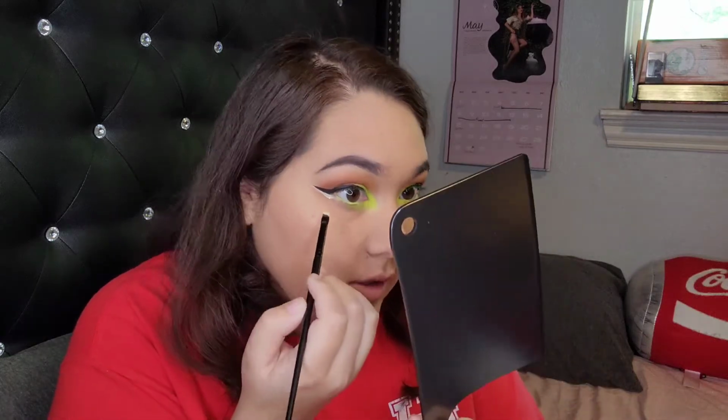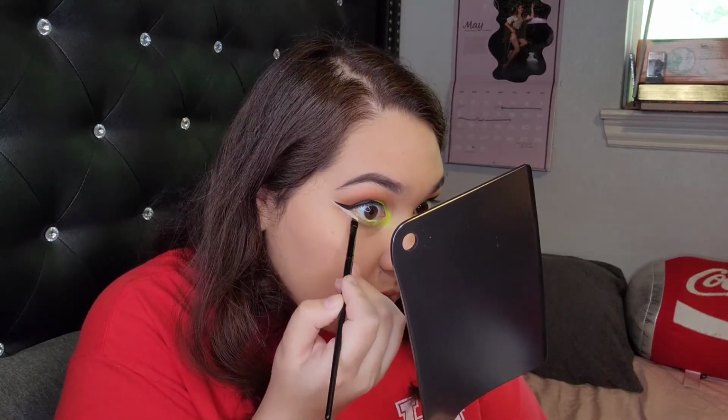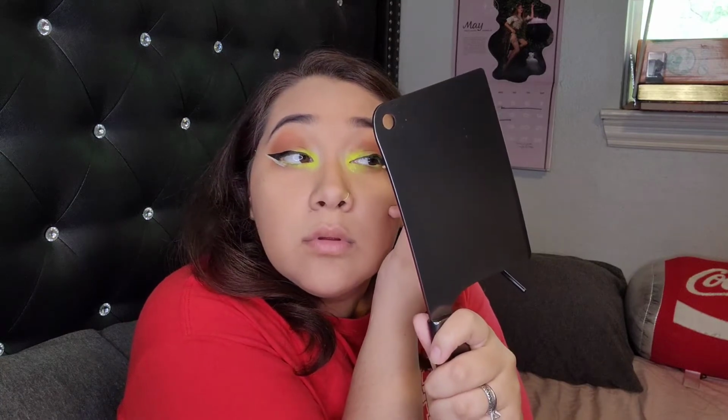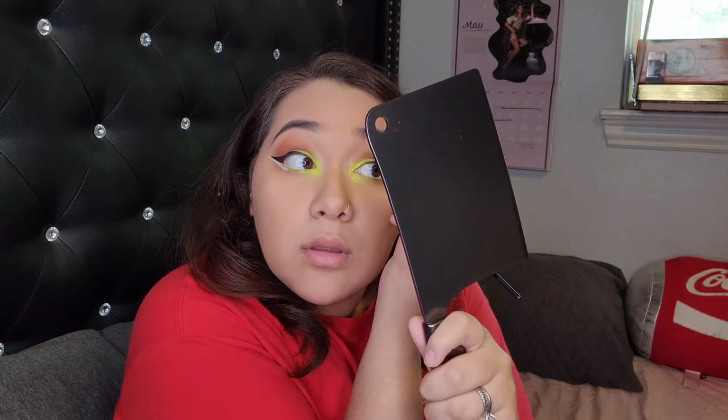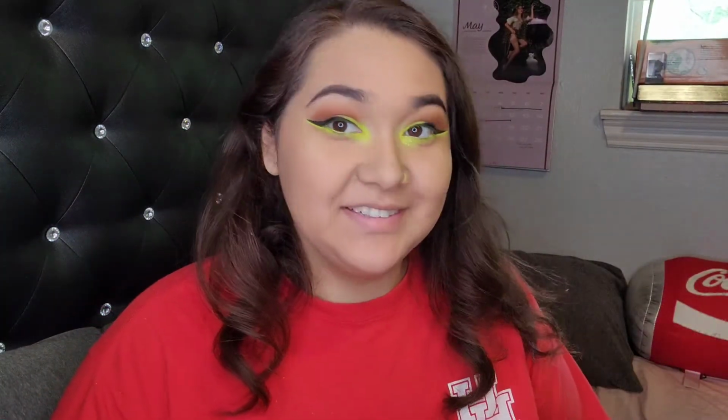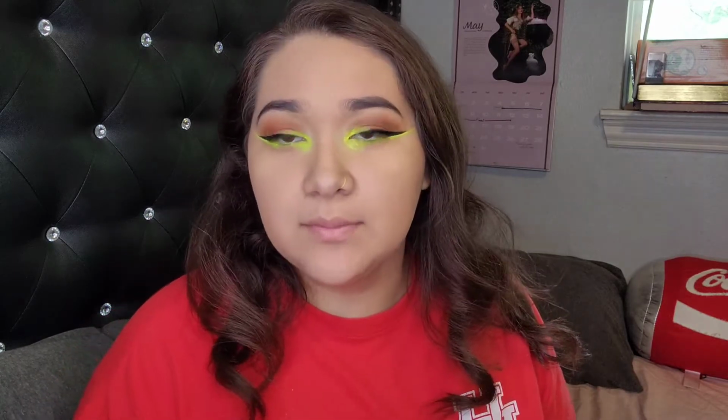Okay, so like that. And then I'll put yellow in it. I don't want to put yellow all the way on my bottom line. All the way. I might need to, so. Let me skip. For me hating the color yellow, there's a lot of yellow in this look. So I did that. I think once I put my lashes and mascara on, it will tone it down a bit. And where's my mascara?